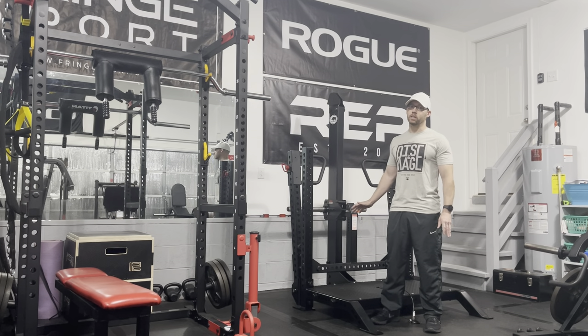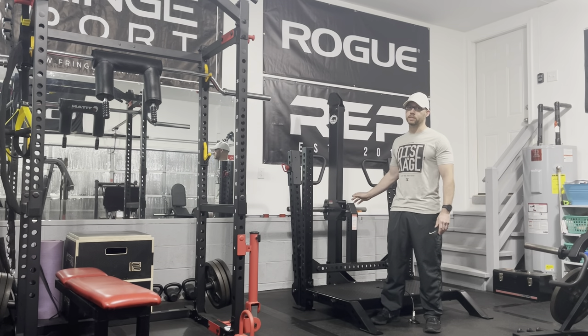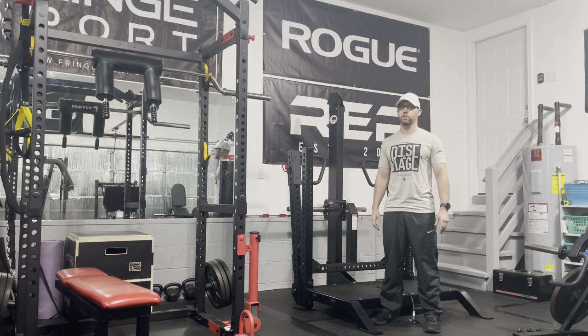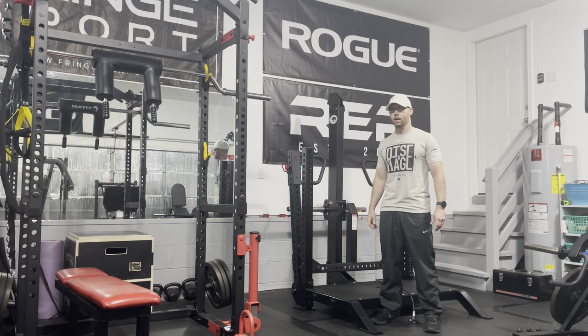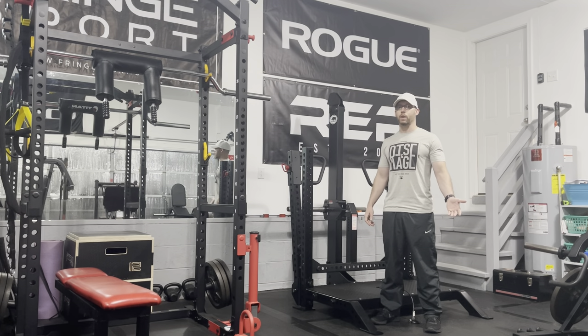Before I made this purchase, I looked at quite a few other belt squats. I looked at the Winning belt squat, which is quite a bit more expensive. I looked at the Squat Max MD, but that's pretty much similar to what I had been doing using the loading pin and the boxes. I looked at the Titan belt squat — I actually ordered it, but I canceled because I was starting to see some quality issues with Titan based on some of my recent purchases. I also looked at the Bells of Steel belt squat, but that was out of stock, and it's a lever system. I really don't want a lever belt squat because of the shearing forces you encounter when going heavy.